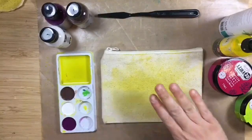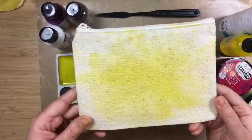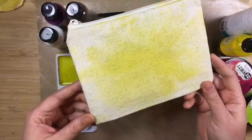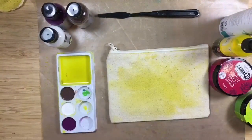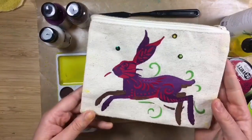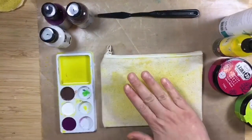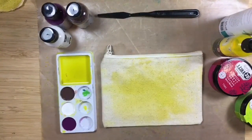As you can see, we've already done our pencil case here. And you can see we didn't go right to the edges, we just did some soft brushing, but again, it's a matter of personal taste. You could dye the whole background if you like, or you could leave it plain like we did on our first sample. We just thought it would be nice to give it a little bit of color to make the hare pop a bit.